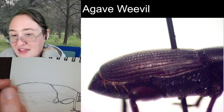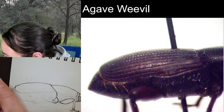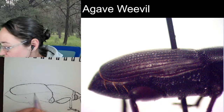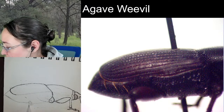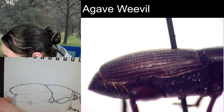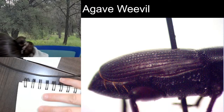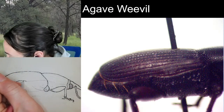Alright, very good. So we've got that nice arch here, and then down along the bottom. I do want to make sure that this isn't too sharp here. I'm going to give it a nice curve here, but then once we get here, instead of just going straight across, notice that there is a little bit of an arch up, and that's right about where the hind leg is connected. So if you look at about where we have this little bit of an oval, circle-y type of doodad for our hind leg, you can go above it, and we want this line to arch up right above that. I want mine to go straight just for a little bit longer before it goes up. Yeah, it's going to arch up, and then it's going to come back down.